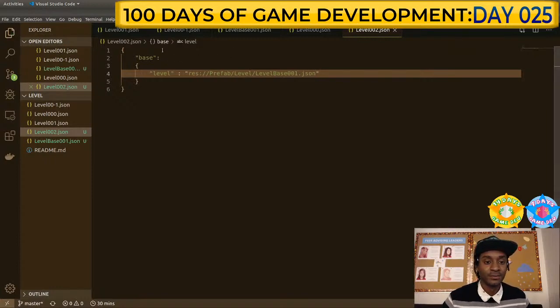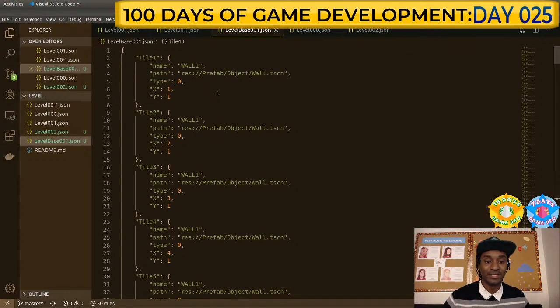Perfect. So using that, I should be able to read this JSON file, see that it has a base JSON file inside of it, and then see that it contains a level that contains the file path to read another JSON file, which will be this level 1 base, and it'll actually add all of these as nodes to the grid.